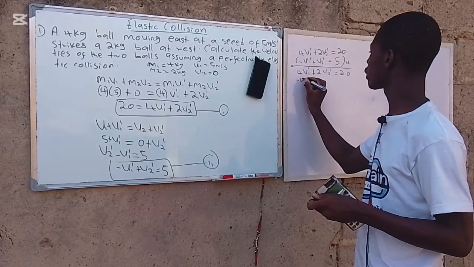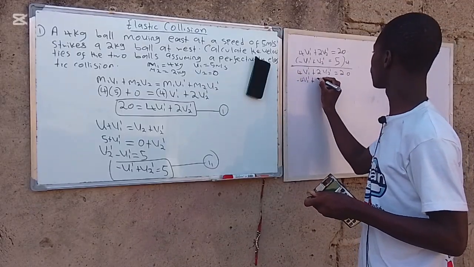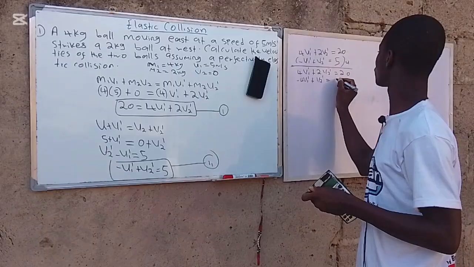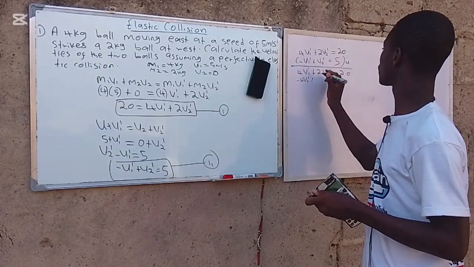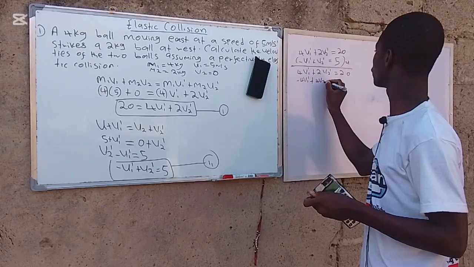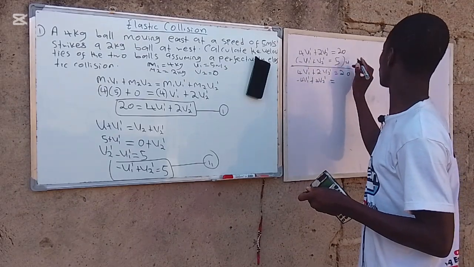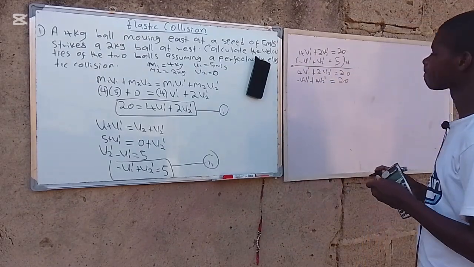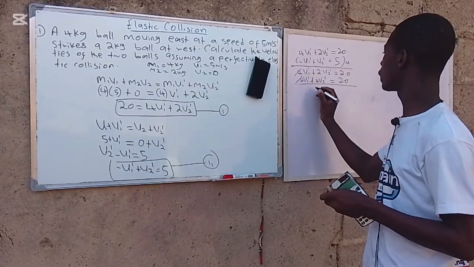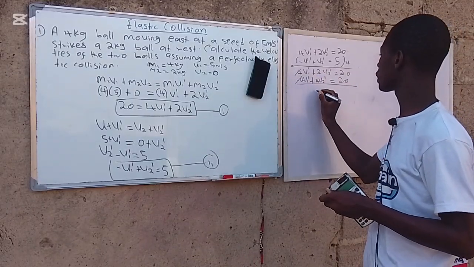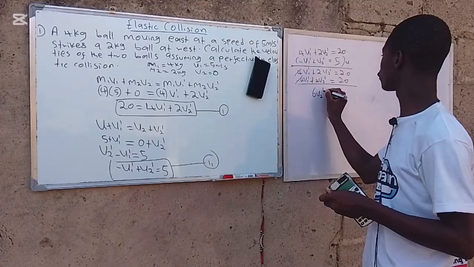So this should now be minus 4 v1 prime plus b2 prime, which is equal to... Okay, this should now become 4, and this again should now become 4 b2 prime, and this should now be equal to 20. I will say 4 minus 4 should now give me 0, and therefore this plus this, I should now get 6 v2 prime.